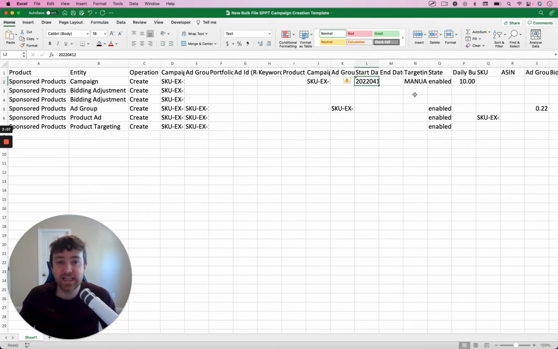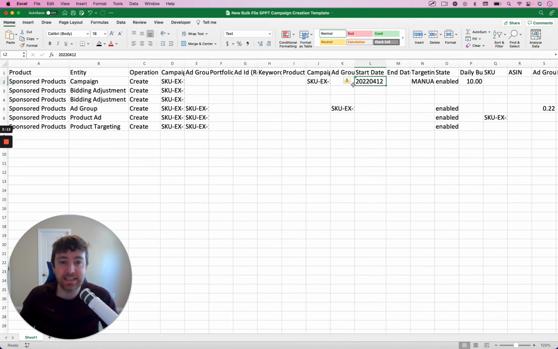And the start date and end date need to be structured a little differently than they used to be. You need to have the date, the month, and the day. So in this situation, I think it's March 12th, 2022, 04/12/2022. If you don't do that, it's not going to work. End date, same structure needs to be in there. And actually, I changed my naming. What I recommend doing is, if you use a naming system where you put the date and the campaign name and ad group name, that's what I do, use this structure for that as well.